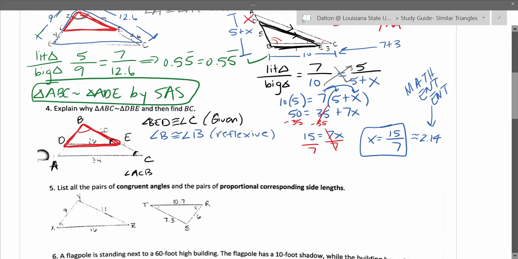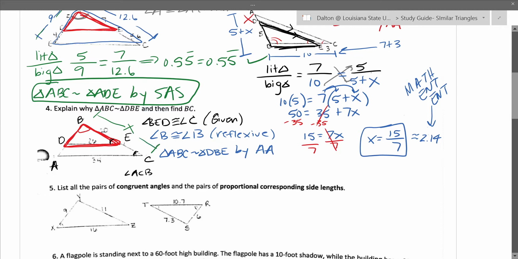So I've shown that triangle ABC is similar to triangle DBE by angle, angle. And that's all I need. So that's step 1. And then step 2 is to find BC. So again, let me look at my picture, and if I don't have a variable there, let me put one. So BC is this entire length here. So I'm going to put an X there.